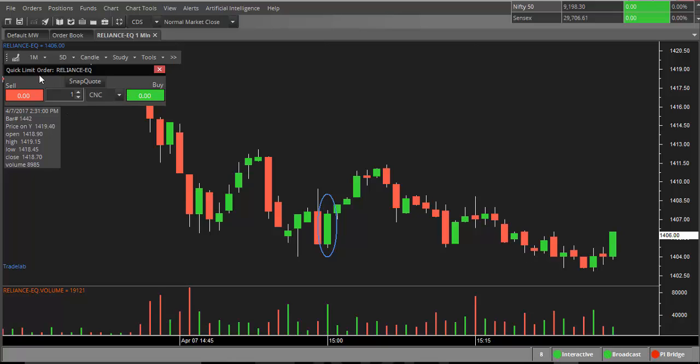If you just click on the buy button here, it will allow you to place the order at the best available seller price. It's a limit order. Similarly, you can click on the sell button here, using which you can place the sell order at the best available buyer price. And you can choose the product type, whether you want it as CNC or MIS for the equity stock.